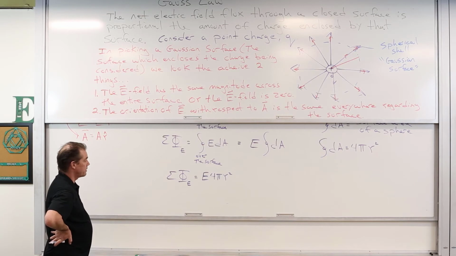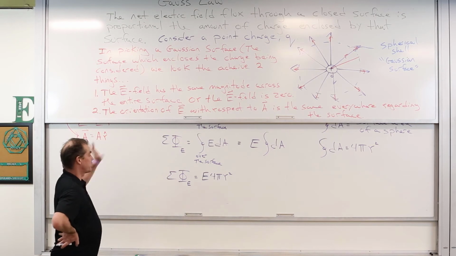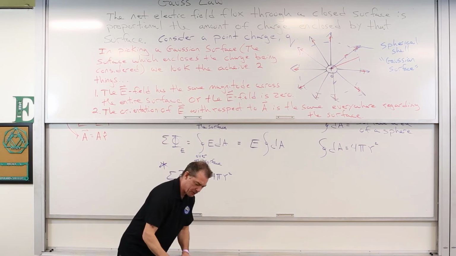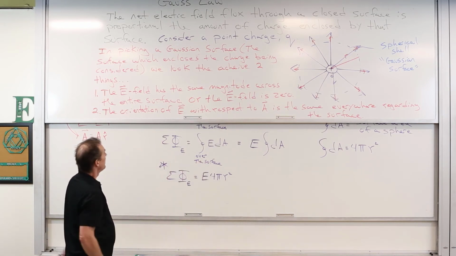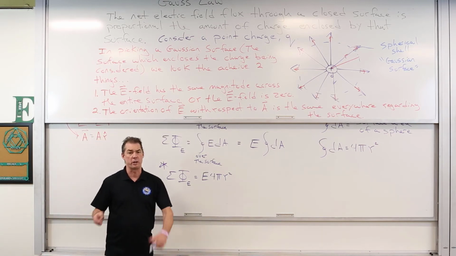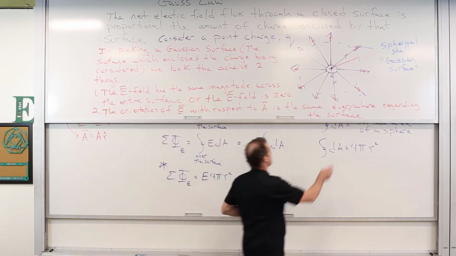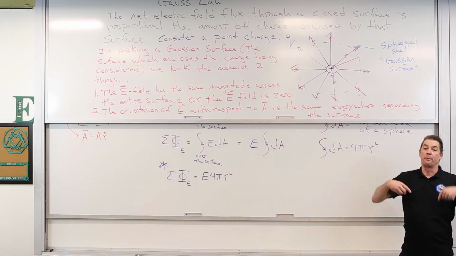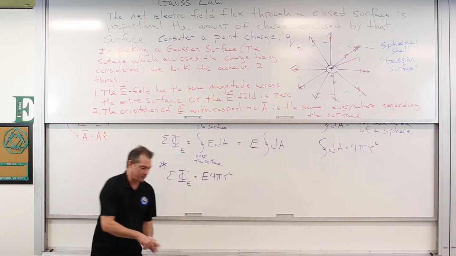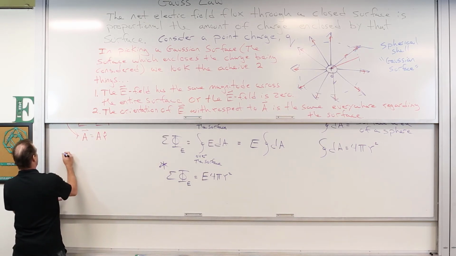So what can we do with this? Well, this is where Gauss's law comes into play in terms of the expression for it. So we've got that for the net flux, and then we go back to Gauss's law and say, what does Gauss's law say to begin with? It said that the net electric field flux through a closed surface is proportional to the amount of charge enclosed. Proportional to it. How much charge is enclosed in this case? Well, the charge enclosed is just Q. There's also some constant of proportionality. Well, what is that constant of proportionality? That is something that we asked Gauss about.